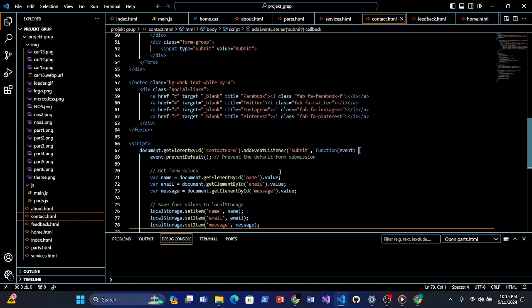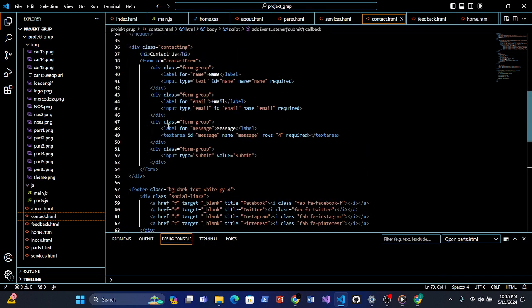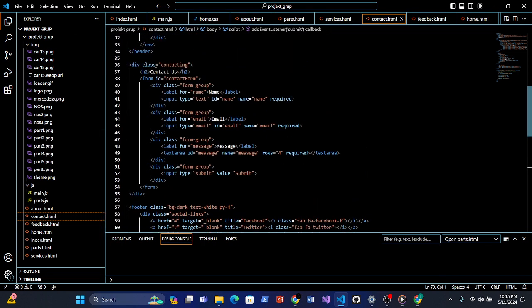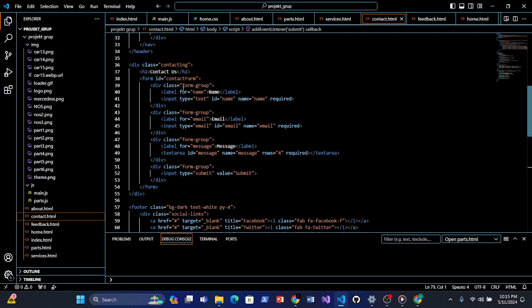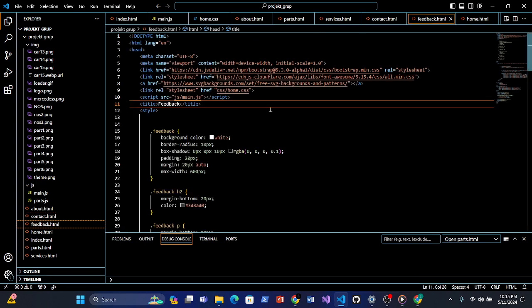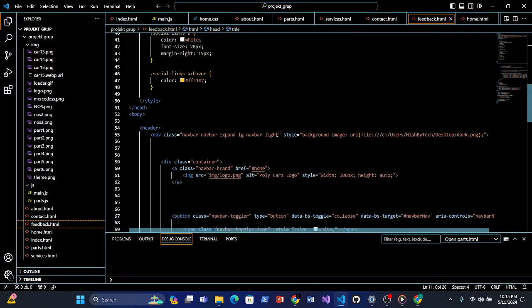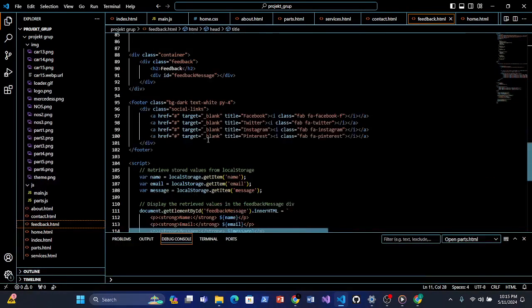Yeah, just basically made a div class container, and then a form, and then we named the labels within, basically the inputs that you could text: email, name, and then the button submit and the message. Feedback is just basically more CSS and then getting the information from contact.